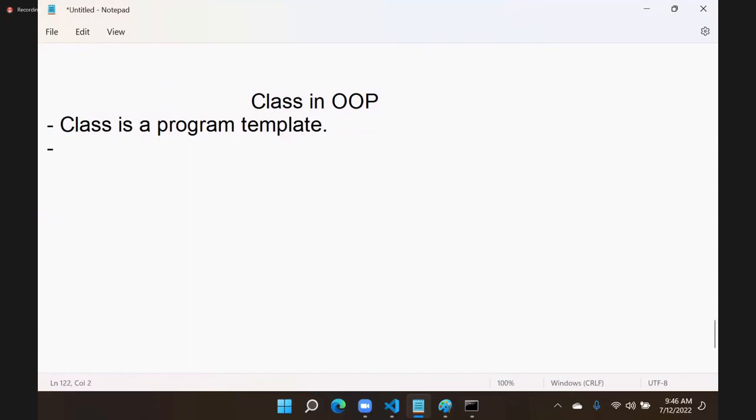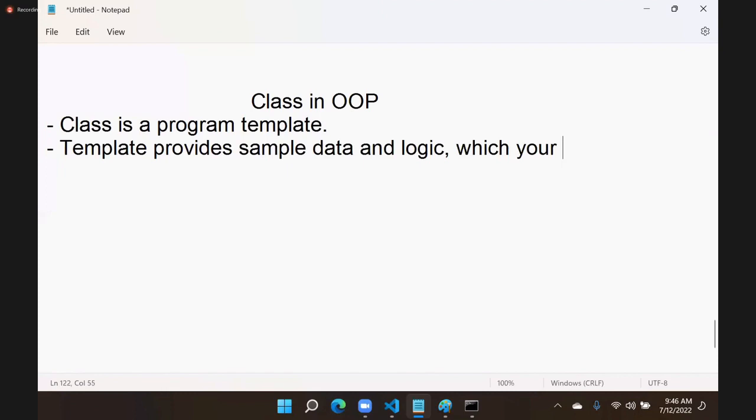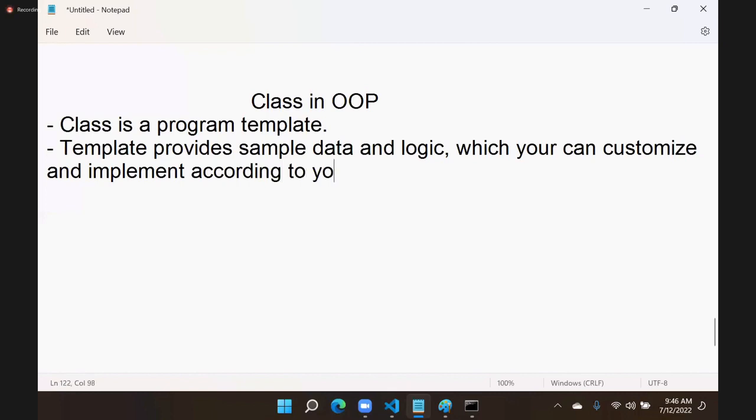That means a template provides sample data and logic, which you can customize and implement according to your requirements. That is what a template actually is.